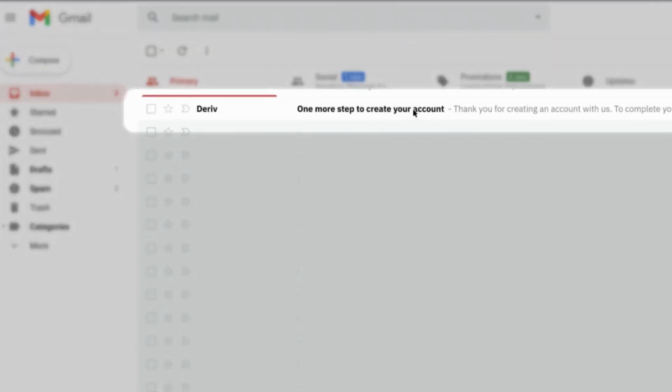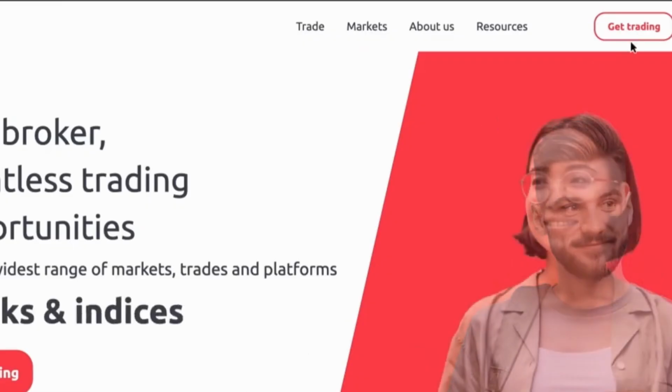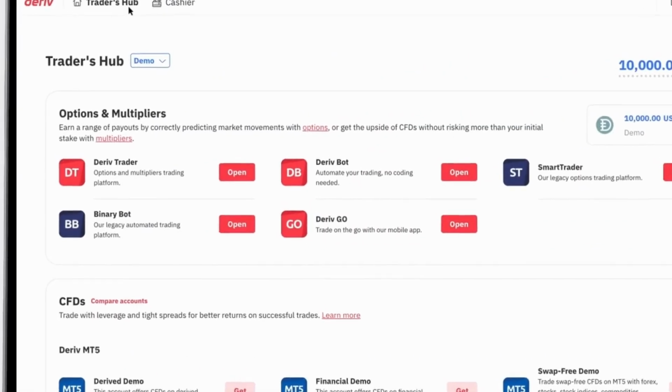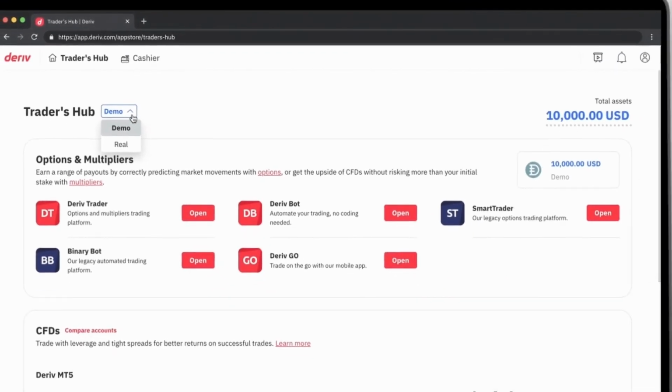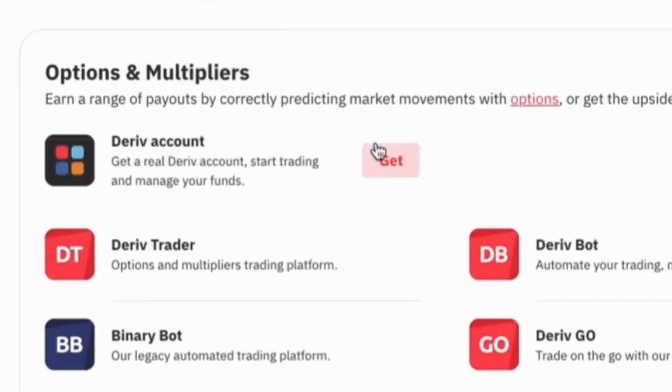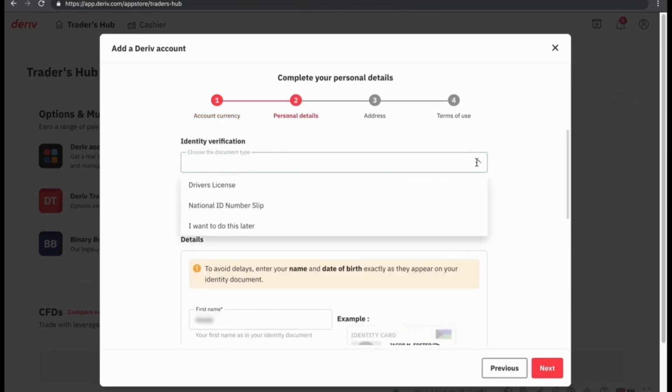After making the account, you have to verify your email. After verifying your email, we need some more verification. This is where you might need some important documents for security. Don't worry about it. So you need to verify your identity. You can use a license or government ID, or just use your passport.